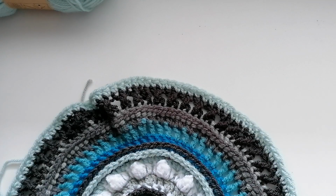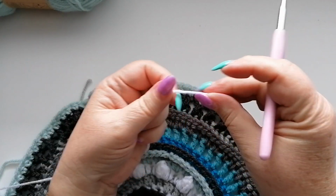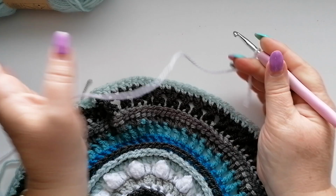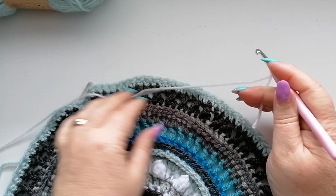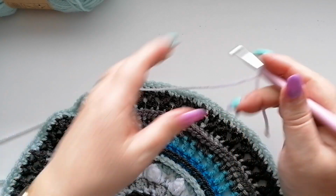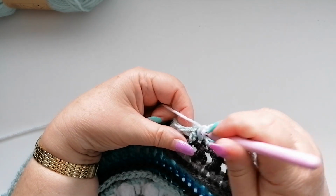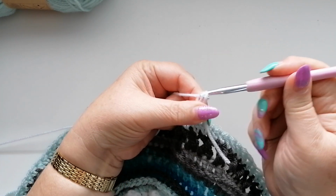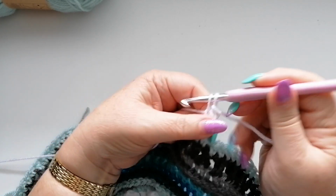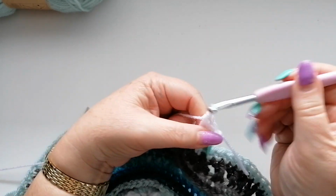The next row we're going to work popcorns and double crochets. So again, we're going to slip knot onto the hook, and in any stitch, it doesn't matter where you work the first stitch, we're going to work a popcorn, which is 4 doubles. I've done a standing double there. I'm going to do another 3 doubles into that same stitch.